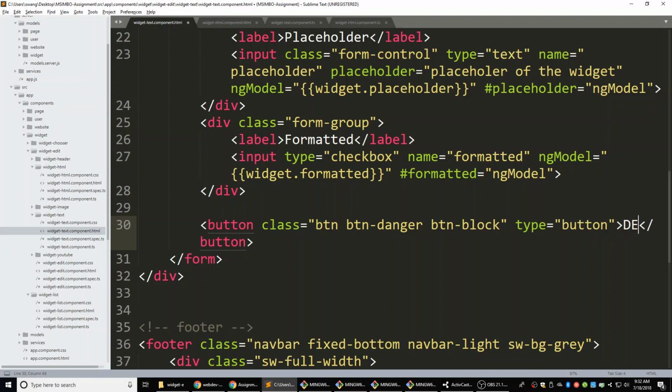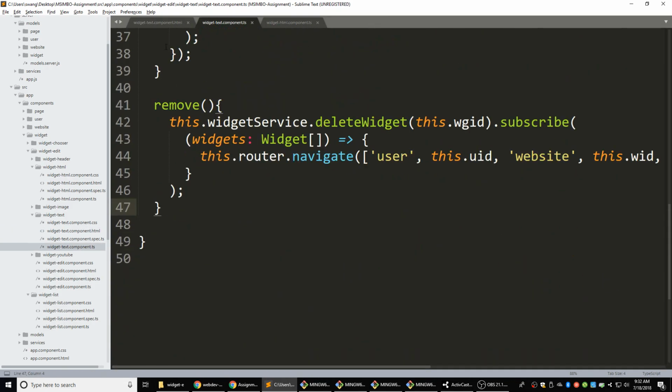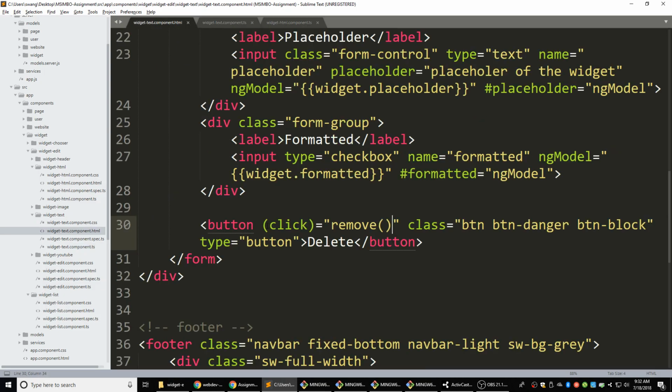And the text here we just delete. When I hit this button, I want to delete this current widget. So when I click it, it's going to call the function remove, right? The remove function is going to help us remove the current widget. Yeah, I have the remove function here.